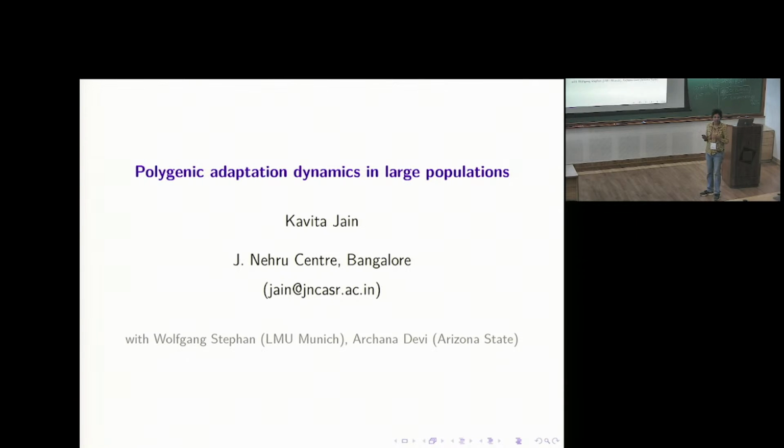Okay, so I introduced to you yesterday quantitative genetics, and we already learned about polygenic traits from Shweta's lectures and my lecture, and before that, in a couple of lectures, we talked about population genetics. So I want to talk about polygenic adaptation and the dynamics of that in large populations. So I'll explain as I go.